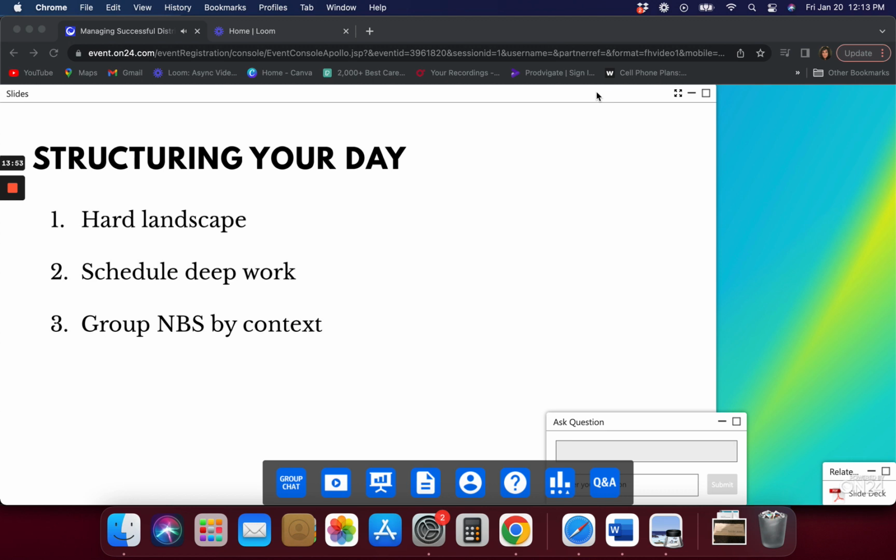If you've got a bunch of coding to do, just grouping those next best steps and working through that at the same time can be really helpful. So although we don't have time to do it in our session today, I'd encourage you to take a look at the agenda that I've got for you on page 3, and on a daily basis, book in those meetings that you have, schedule in those periods of deep work, and then think about your next best steps and grouping them together in the context that makes most sense.